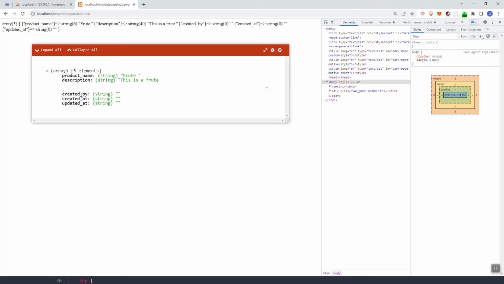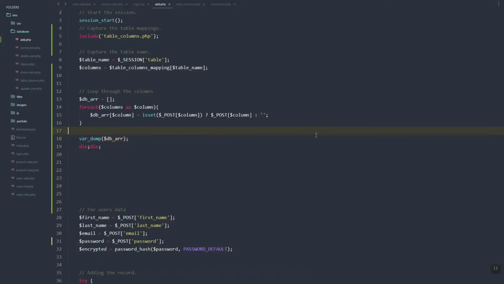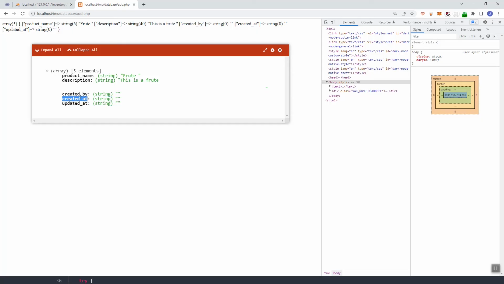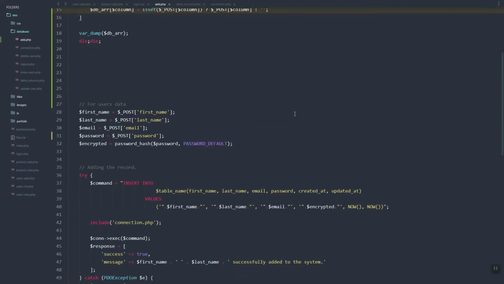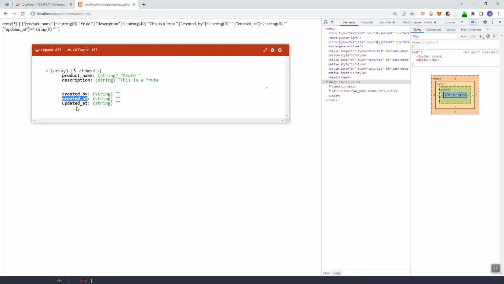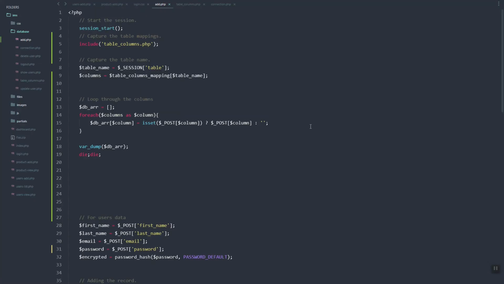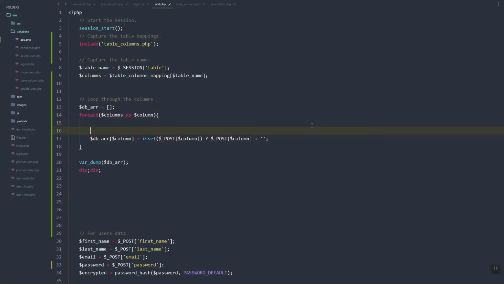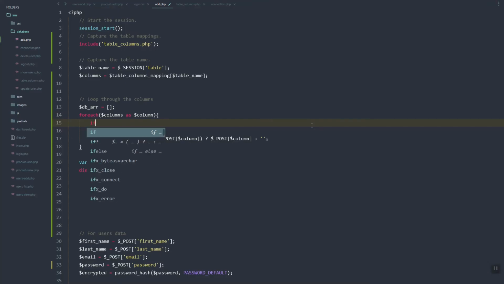However, the created by, created at, updated at, they are not captured. So we need to have these values, the updated at, created at. So we need to add a loop or an if statement.